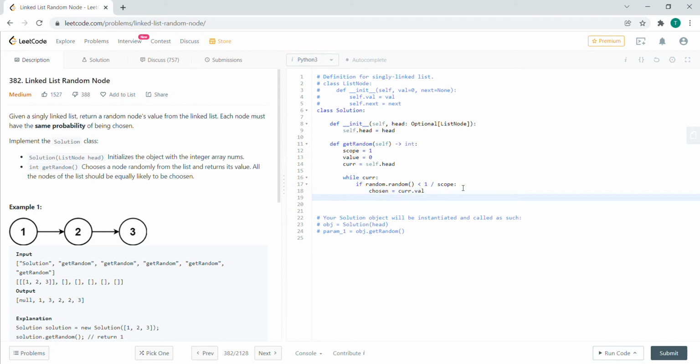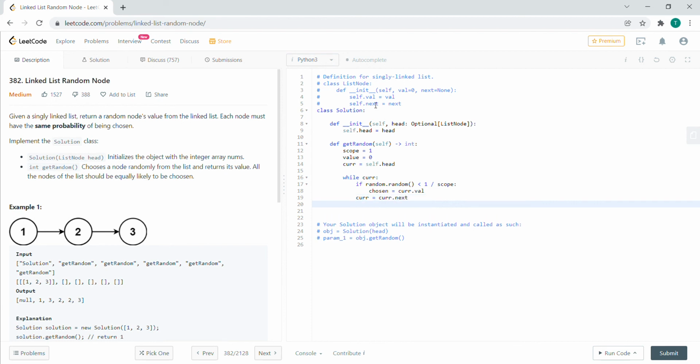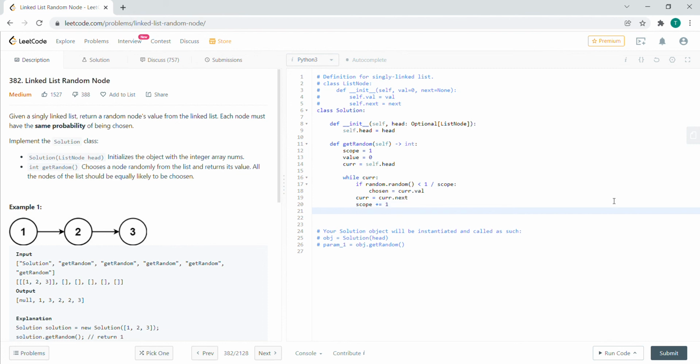Then we move on to the next node, so current equals current.next, and we increase our scope by 1. This is implementing the reservoir algorithm, and then we return our chosen value.